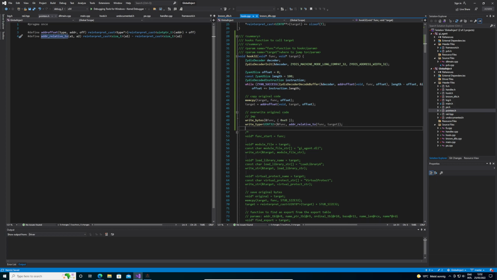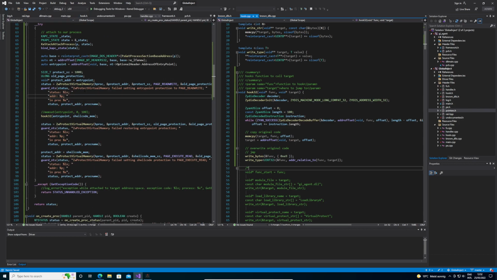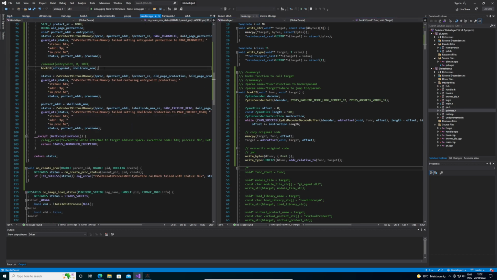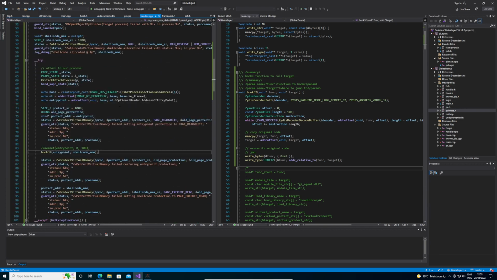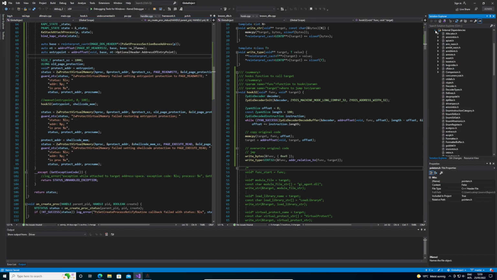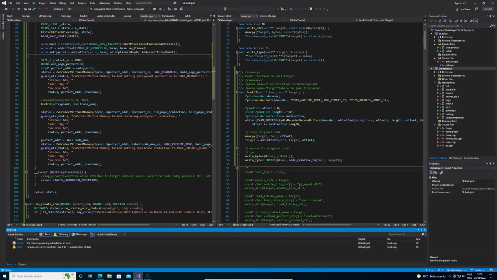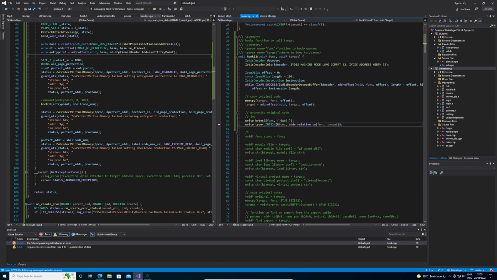If it's wrong, that's okay too, because we can quickly see if it is right or wrong. And actually I don't even need, yeah, I'm gonna have to remove the dependency on the PE parser, because I don't need it anymore.